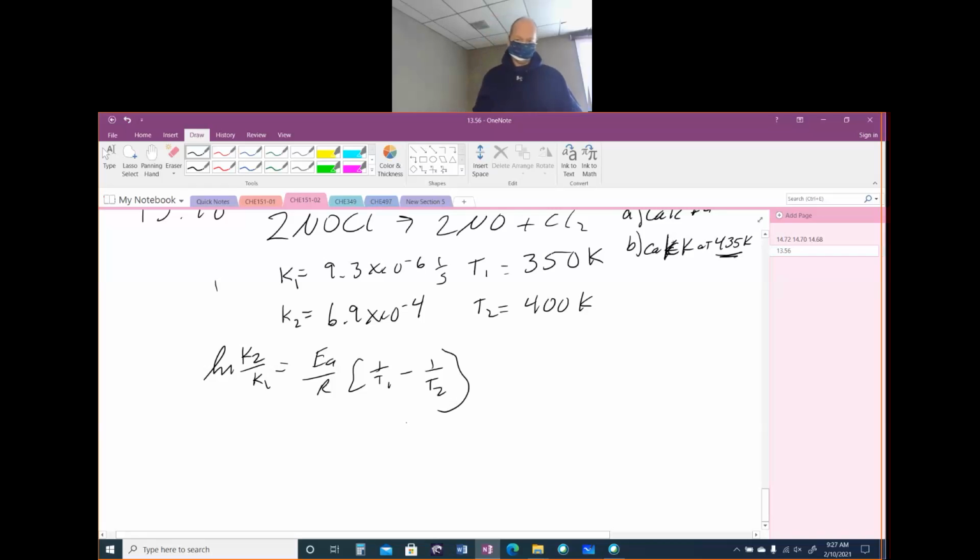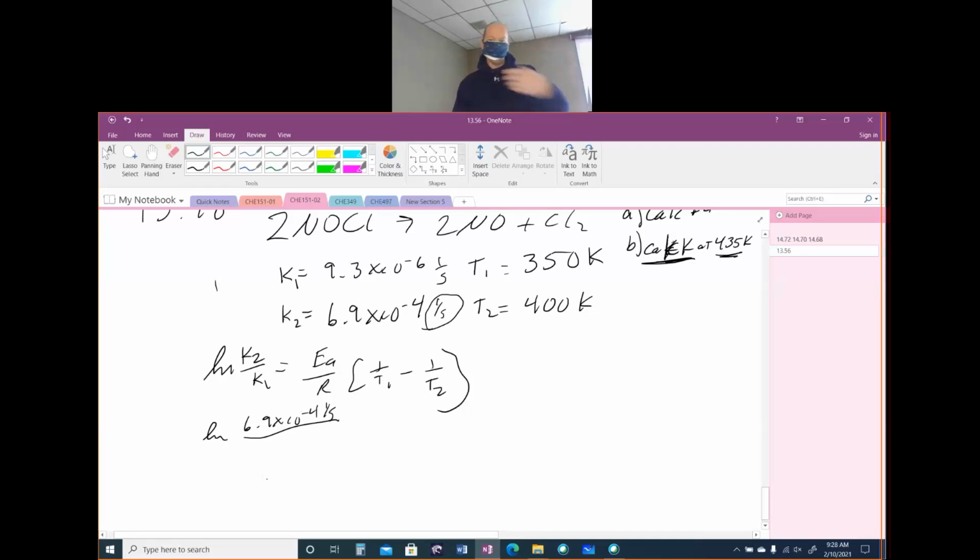That will be on your equation sheet. All right, and so you have your ln K2, 6.9 times 10 to the minus 4, 1 over seconds. Doesn't matter what the units are because they're going to cancel. However, when we calculate K, you have to give it with units. How do you know what units? It's the same units that they give you in the problem. All of the K values.